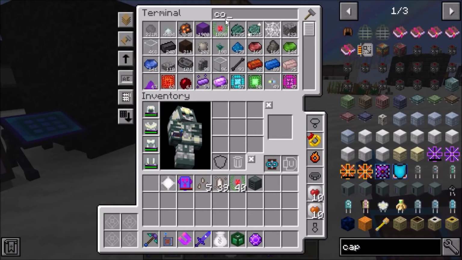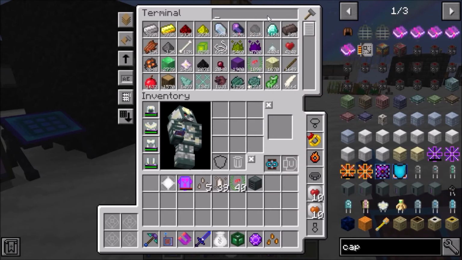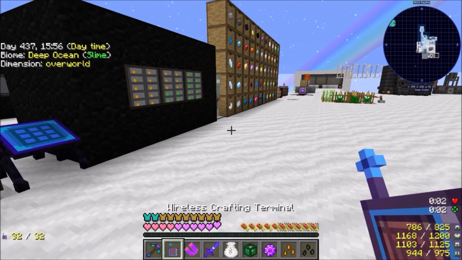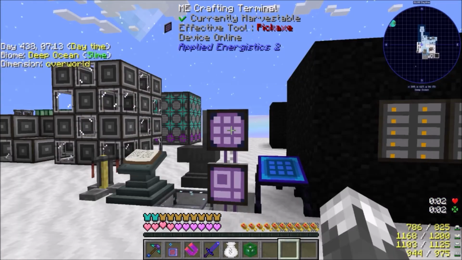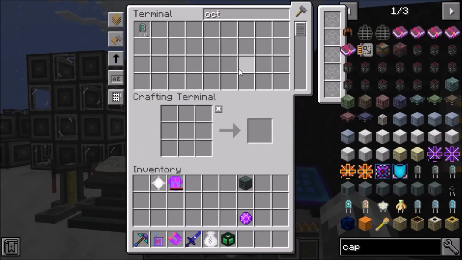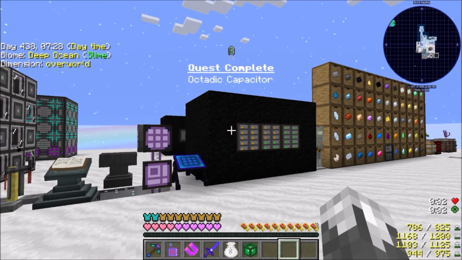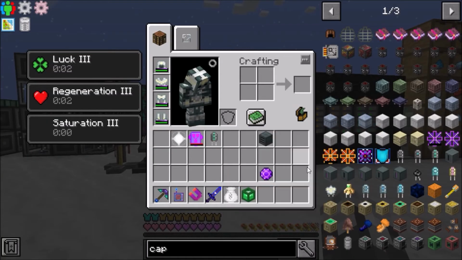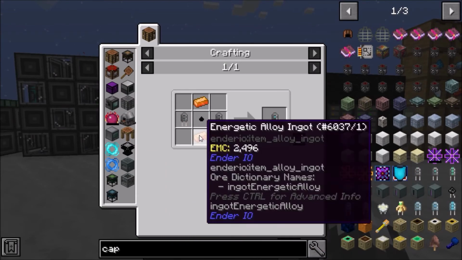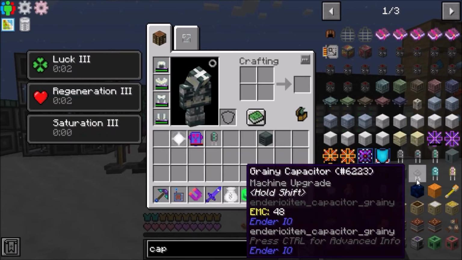What do we have copper wise? We have seed and grains of infinity. We've got that. So let me grow these and I will be right back. Alright, we're back. Should have enough now to do this. There we go. Octadic capacitor taken care of. So now with these, it's more or less a job of setting up the vibrant alloy on those, setting up the energetic and the pulverized coal for it. All of it is doable.